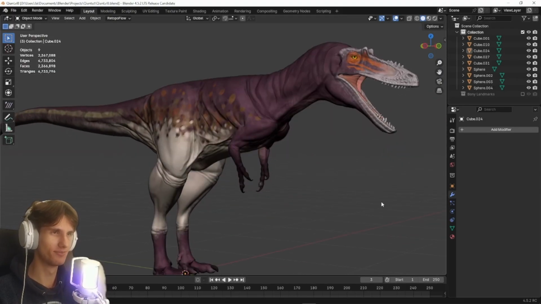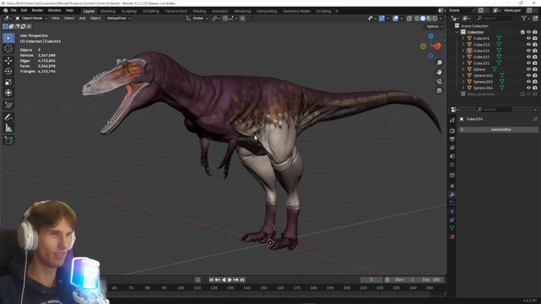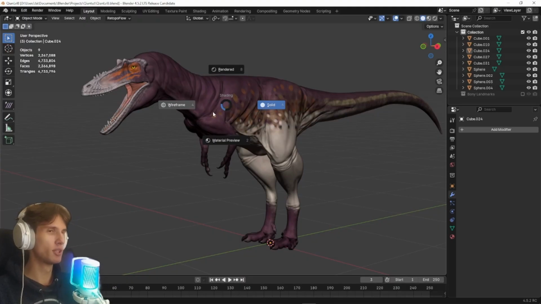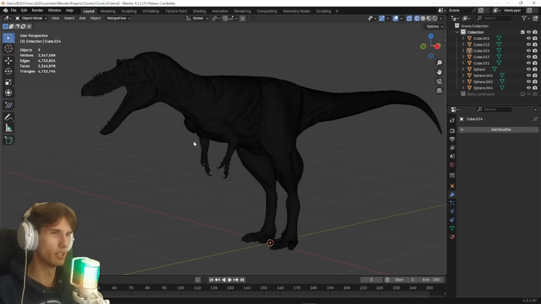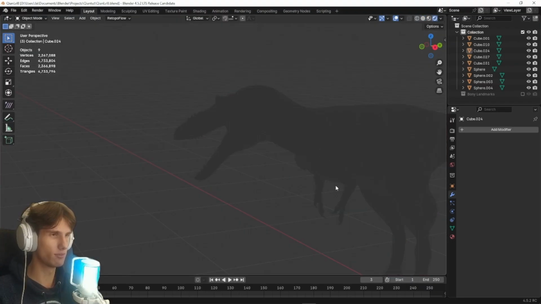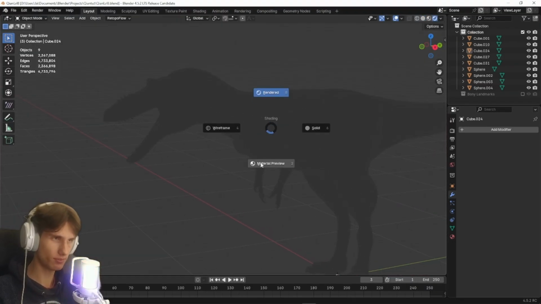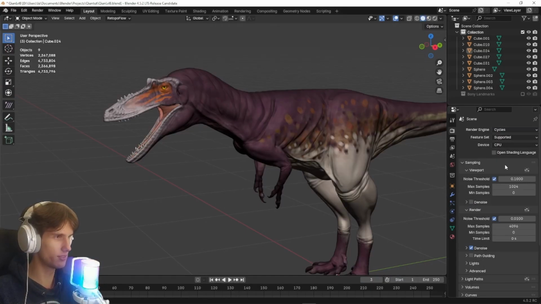Okay, now what I would like you to do is, if you weren't aware, if you hold Z, you can enter material mode, which is render with Eevee, with real-time stuff, kind of. Wireframe, which shows the wireframe, so it's really dense. And we have rendered, which is rendered. So by default, it's set on Eevee, and we are going to change it to Cycles. Make sure it's powered by GPU.